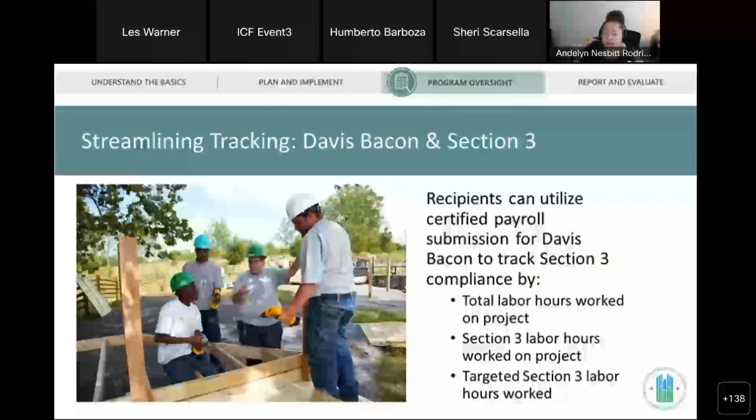As we've discussed before, a small public housing agency, this is a public housing agency that has fewer than 250 units and that has been designated through the formal process as a small PHA, may elect not to report on labor hours. If the agency does elect to not report on labor hours, then it's required to report solely on permitted qualitative efforts.